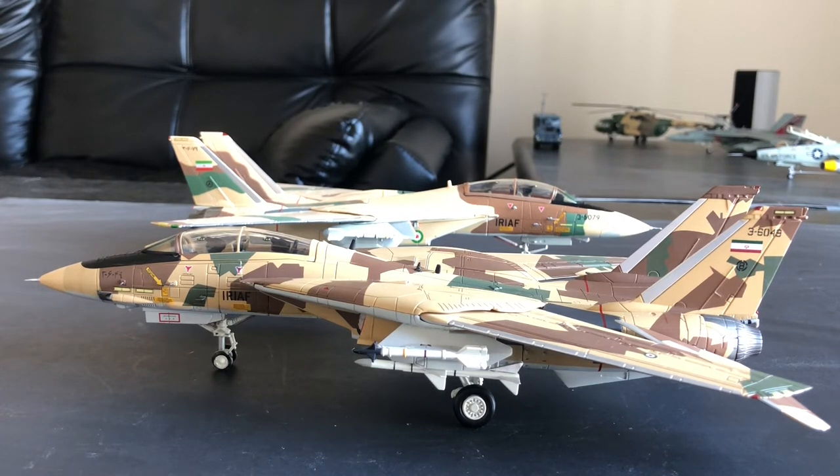As you're probably familiar, I generally will do some background around the history of the model I'm reviewing, and I firmly believe that models mean something, just like monuments mean something. When I have a model on my desk, I like to think that it commemorates the story of that aircraft, not just that it's an F-14 or an F-15 or an F-100 or what have you. I think it's important that the model symbolizes the efforts of people, right? Because it took a lot of people to make the F-14 a real thing. So in a way, I feel like my models pay tribute to that. That's just my perspective, but I'd be interested to hear if you agree with that idea or not. Hopefully you do, because you're probably watching this, right? Under the assumption that you're watching this of your own free will, I would think that you probably agree, but hey, it's what the comment section's for, right?